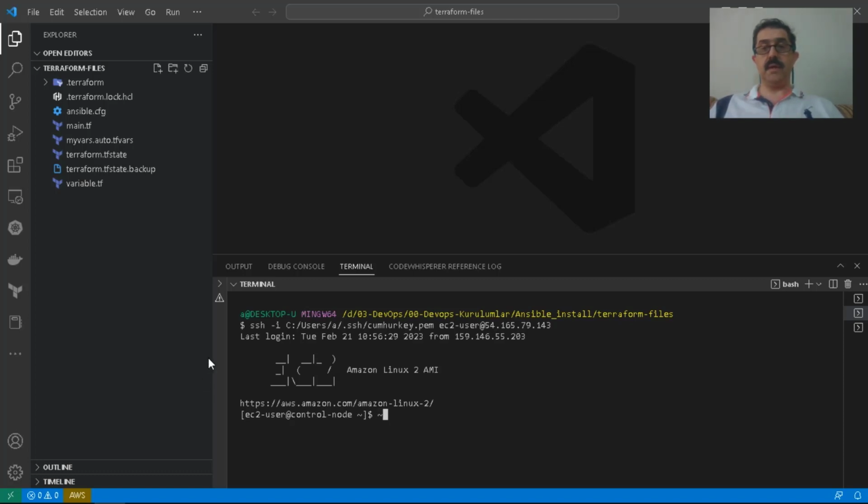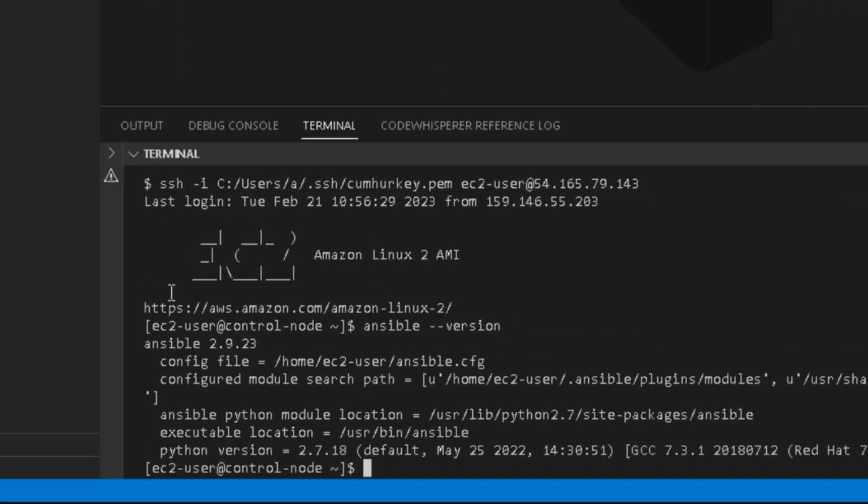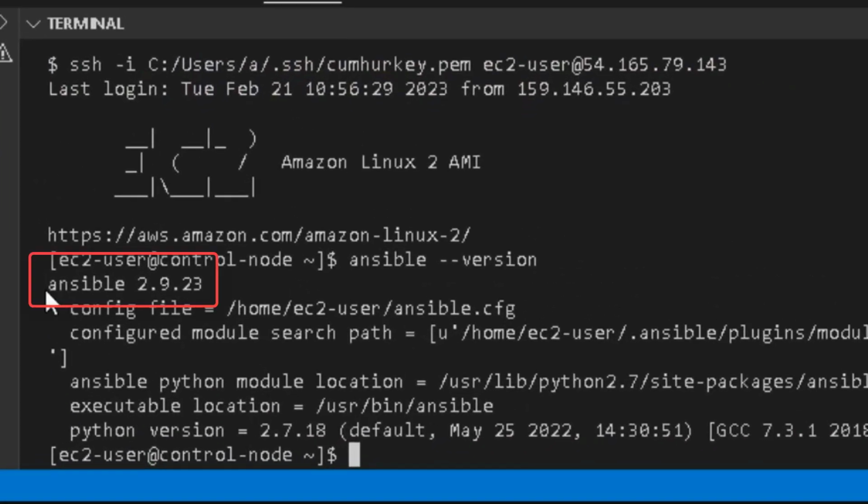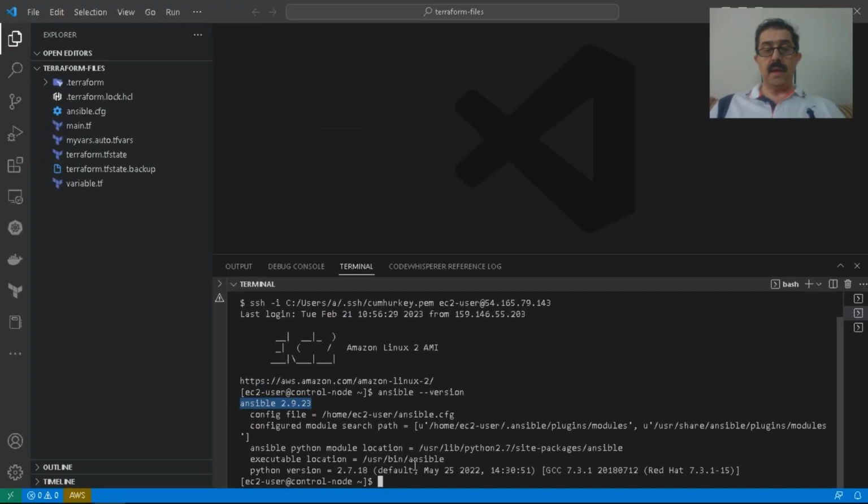I will check the version of Ansible. --version, enter. The Ansible version is here, and I will check the installed Ansible nodes.